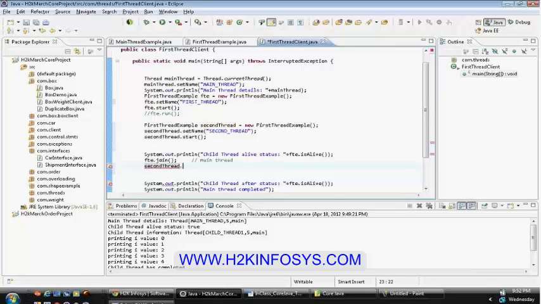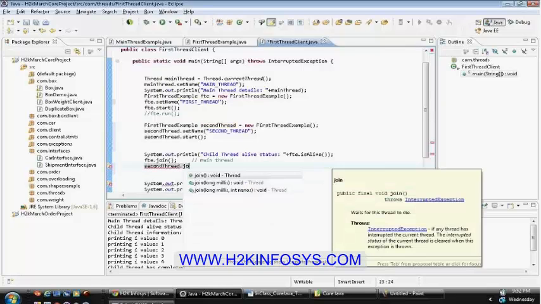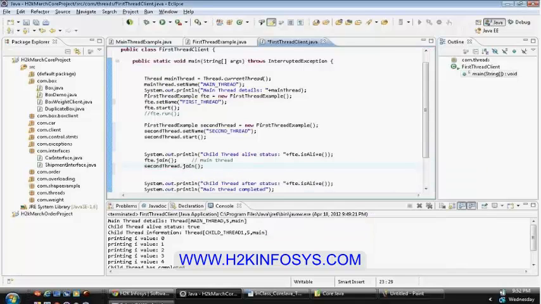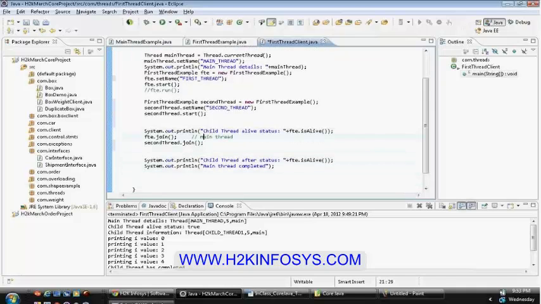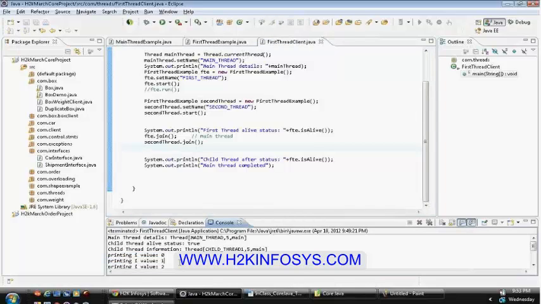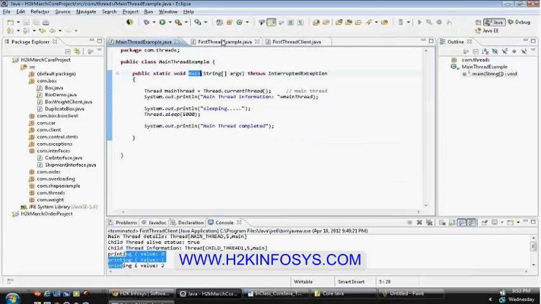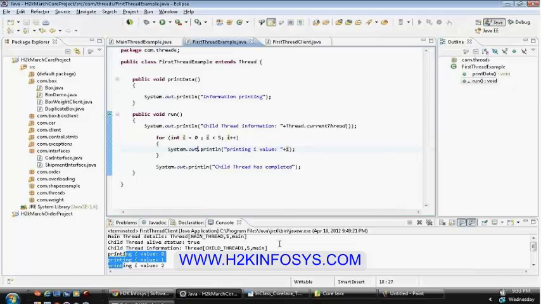So you should call second thread also. By using the second thread object also, you need to mention that go and join. Once you woke up, go and join my call stack. So now verify. Here we need to identify which thread will be going to execute or print the information. So I'm just modifying our thread code, and I will add the name of the thread here.